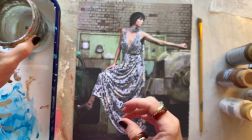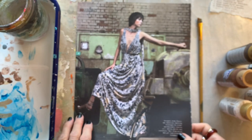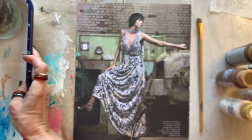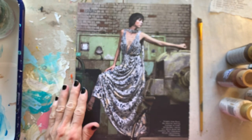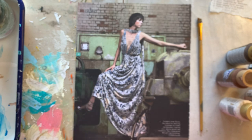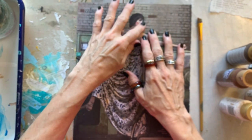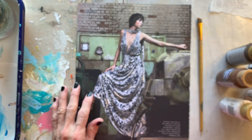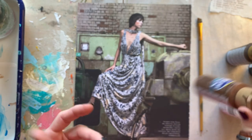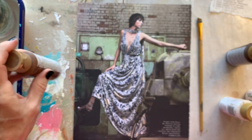Okay, so I've got some water here, got a towel just in case. And this paper is actually not like glossy magazine paper. So for sure the different kinds of magazine paper affect how it takes the paint. Really thin magazines can be a little bit more difficult to work on, in that since they're so thin, they can easily buckle and warp from just the moisture, the water in the paint. So that's something you have to be a little bit careful of.